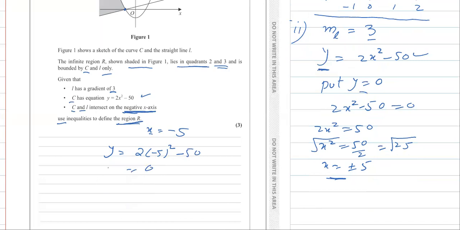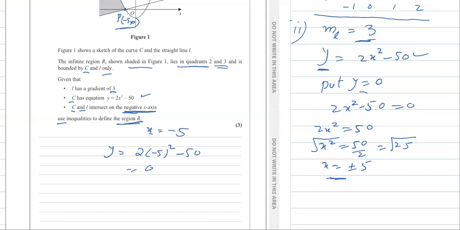So it means this point, if you say this point P, its coordinates are (-5, 0). So this point is (-5, 0). At this point, now you have the gradient of this line also. It's clearly given that the line L has a gradient. We have the gradient of this line. We found the point as well. And after that, now what you have to do, you have to find the equation of L now.